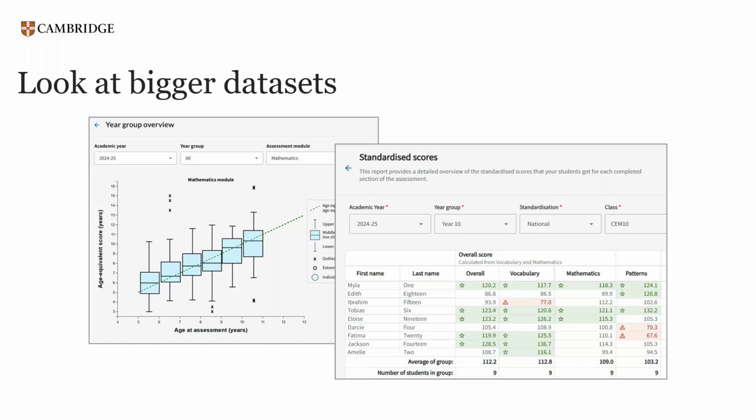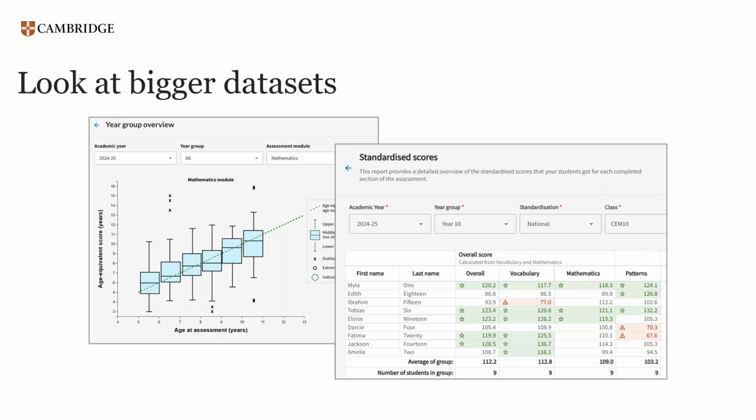And you may have already found out that when you started looking at the data for one student, you automatically started thinking about other similar students in your class and how your data-driven ideas for one would benefit others as well. So your next step, of course, is to go and look at bigger groups of students. So look at a bigger data set.